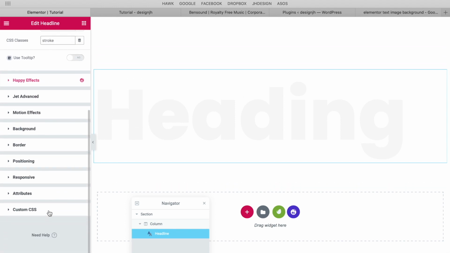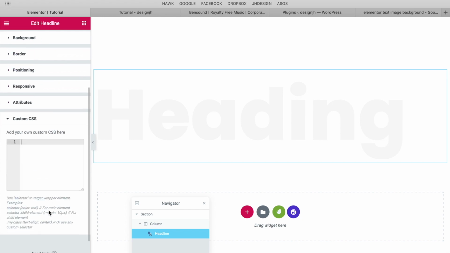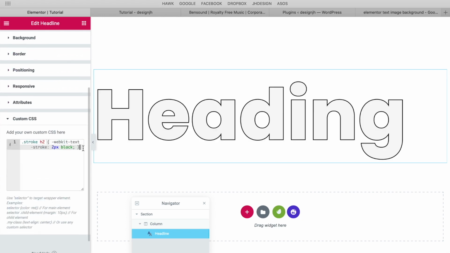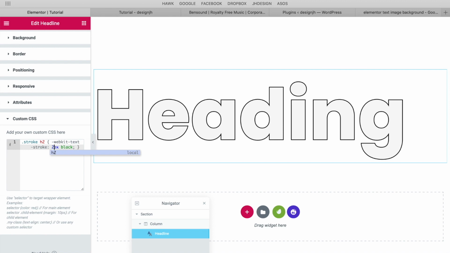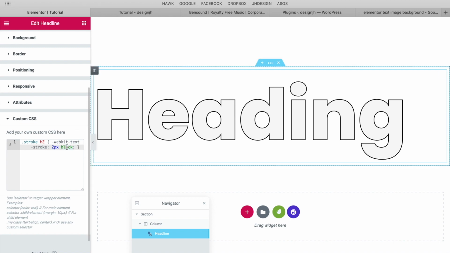Go to custom CSS, scroll down, go to custom CSS and type in this code. You can find it at the description of the video. Just replace the name of the CSS class with your own if you don't use the same name. Then you can change the size of the stroke, and also you can change the color.